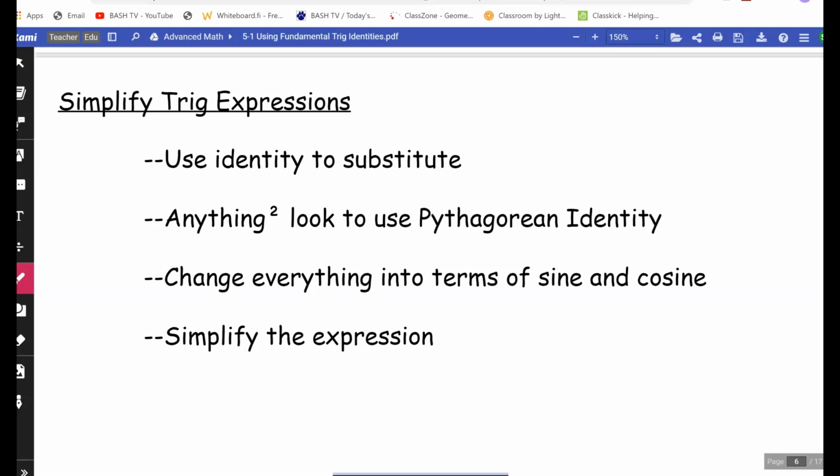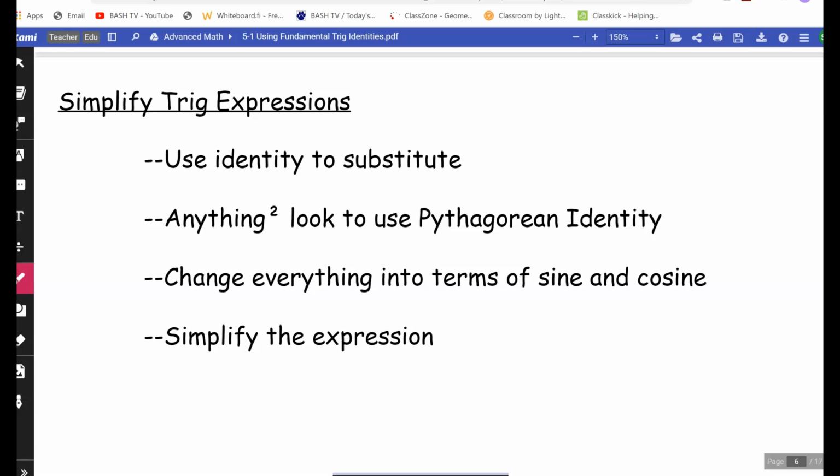Truthfully, and when I say sine and cosine, really one or the other is best, but if you have both, sometimes you can work that out. And talking about that, really that's what we want to do in simplifying trig expressions. If I can change everything to be the same trig function, I can work with it like a variable. If they're all different, then it's like having more than one variable. So keep that in mind.